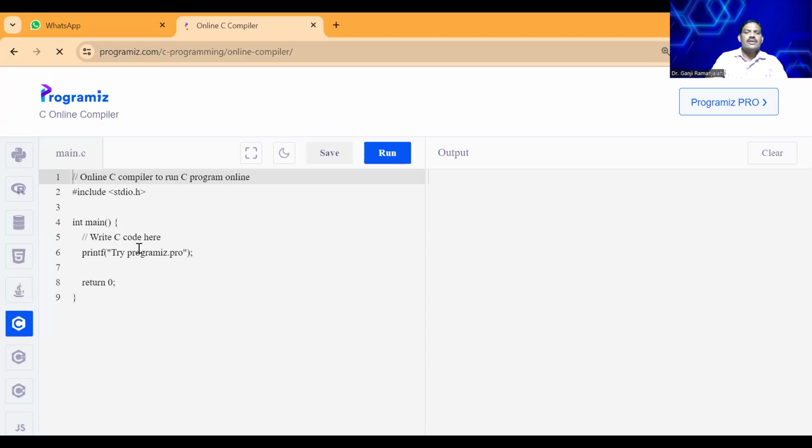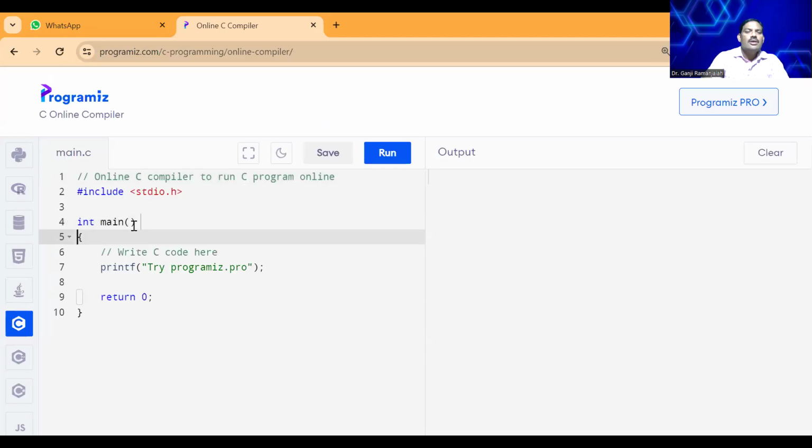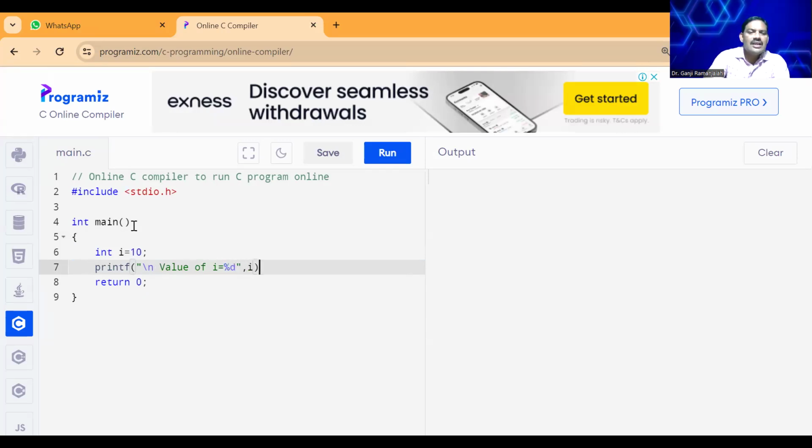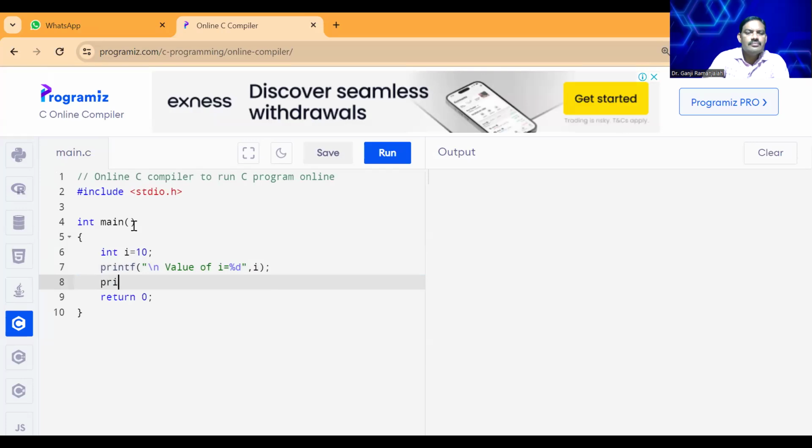You can take anything, no problem. Initially, I'm declaring i is equal to 10. I am printing \n value of i is equal to %d, that is i. Printf \n address of i is equal to %u.